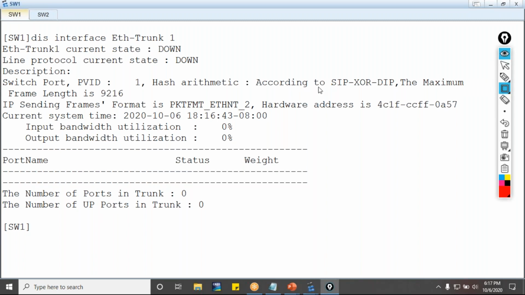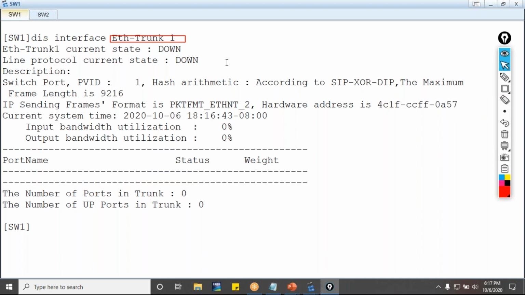Okay. Thank you. So as you can see here, since we have not added any member interface to the Eth-Trunk interface, the state is down. This means that this interface is no longer forwarding any packet, and it doesn't have any member interfaces added to it right now.